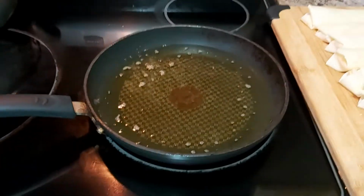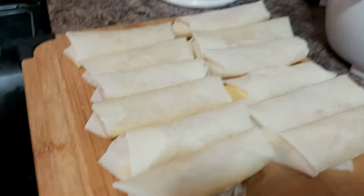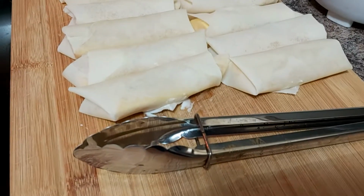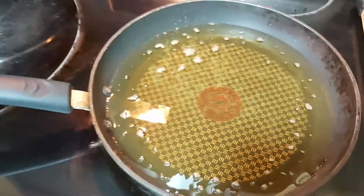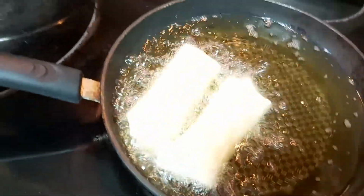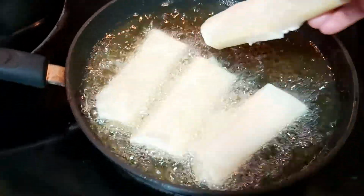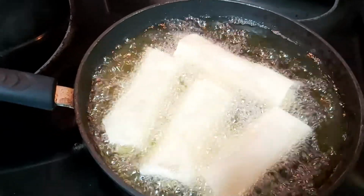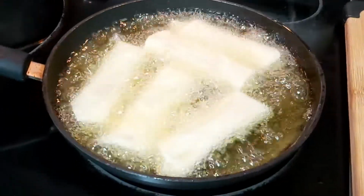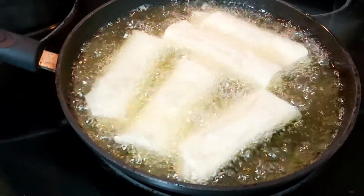Okay, wonderful friends, I preheated my frying pan and it's almost done. These are now ready for frying, using my wonderful tongs as my frying equipment. Your heat or flame should just be medium. Do not overly heat it, because otherwise it looks cooked outside, but the inner part is still not done. Do not overcrowd when frying your bananas.